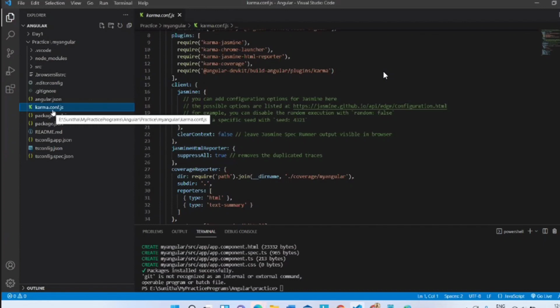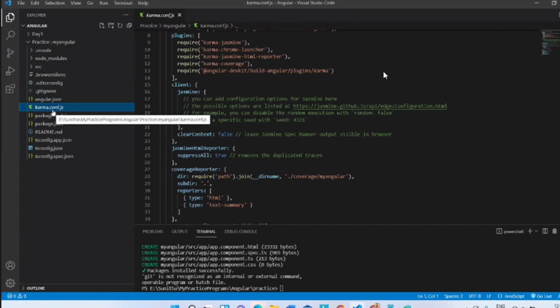Then after writing that in Jasmine, Karma will try to execute it. So when you are executing Karma, what is Karma doing? Whatever test script you have written in Jasmine, it will test as per that test script. If it is working fine, your report says that the test is passed. If it is not working fine, it will give a report saying that the test is failed.